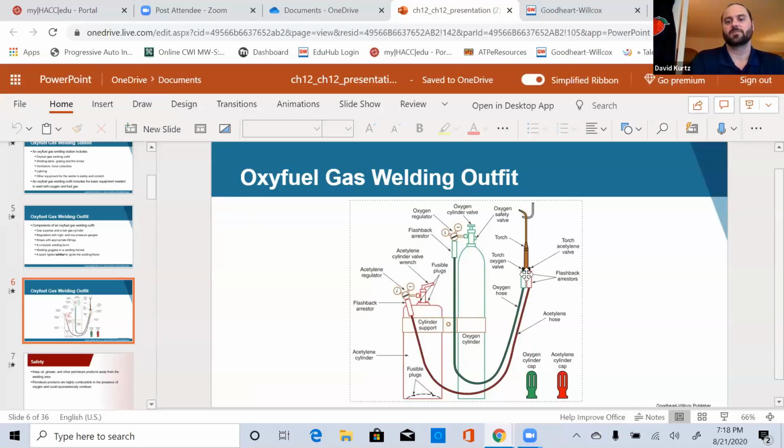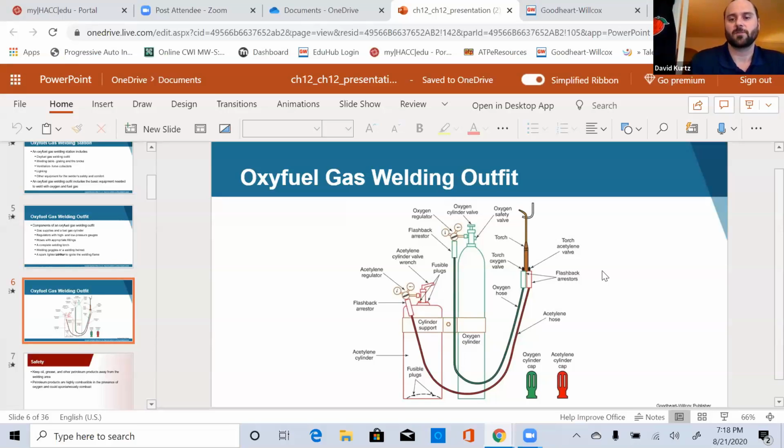After the fittings for your torch and before you get connected to your hoses, we're going to have flashback arresters. We'll talk more about them later in the chapter, but they're put on there for safety precautions. They usually have a check valve inside of them so that the flow of gas only goes in one direction.